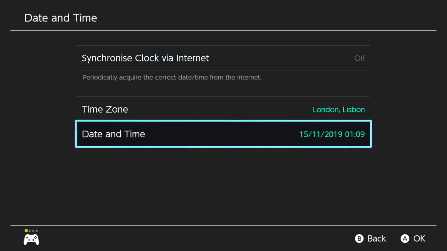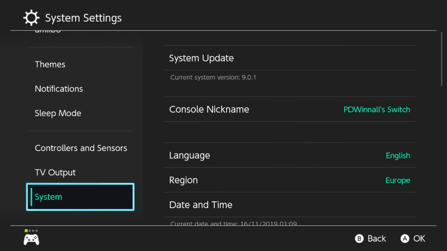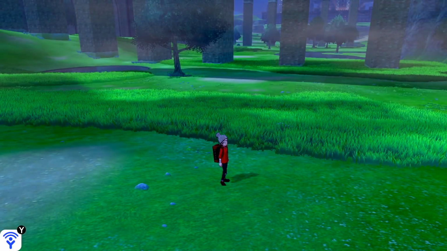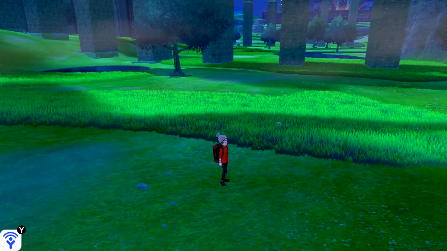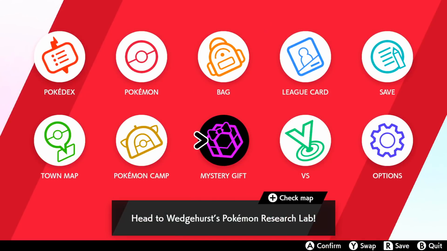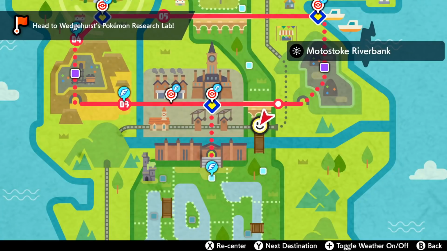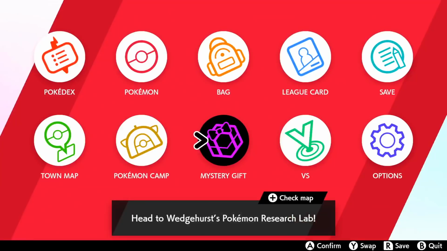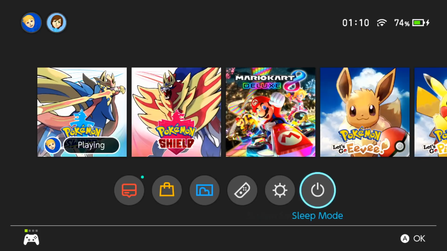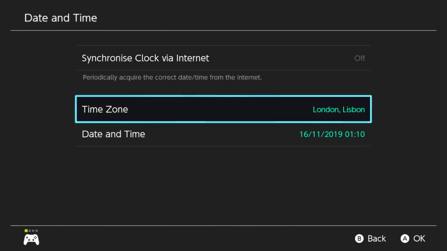You are going to want to turn that off, and you are going to want to set the day forward 1 day. This is going to completely change the weather in the wild area, in the area that you are in. As you can see, the weather changed directly on screen without having to back out of the game or reload. It changed to intense sun, which isn't good enough, so this is as simple as backing out to the Nintendo Switch home screen, going into the system settings, scrolling all the way down, and changing the date and time forward another day.